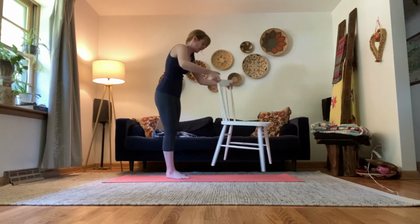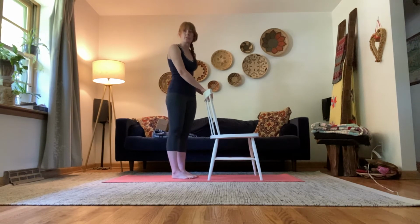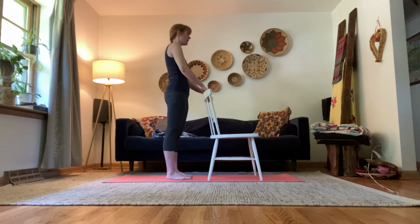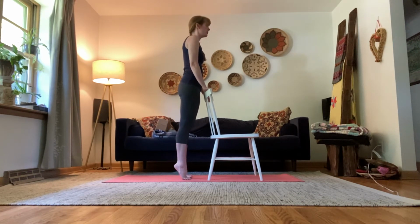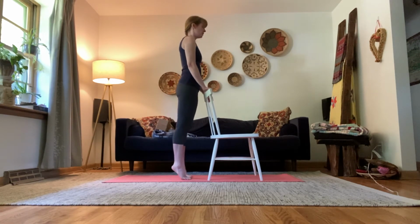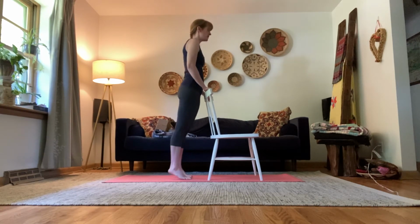so that the back of my chair is facing me, and we'll do a couple of heel raises, more than a couple. So feet about hip distance apart, just grabbing onto the back of your chair. Inhale, lift the heels up. Exhale, release the heels down. Inhale, the heels up. And exhale, continuing with that movement at your own pace.